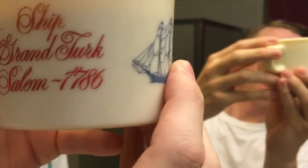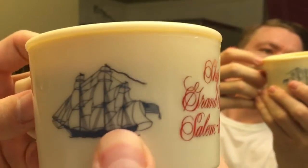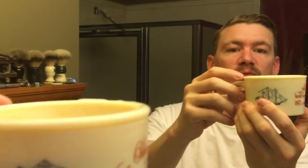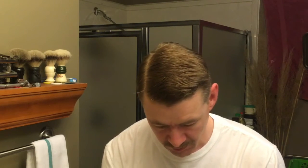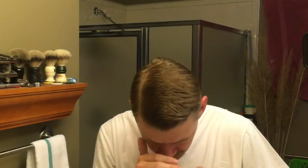And it has a puck of soap in it, which is in water right now. I got it blooming. This is the first time I've ever used the Old Spice. Very excited about it. It smells pretty good too. At first it didn't have a lot of scent, but I think just the age kind of mellowed it out. Probably when you get down into the puck a little bit, it'll be better.